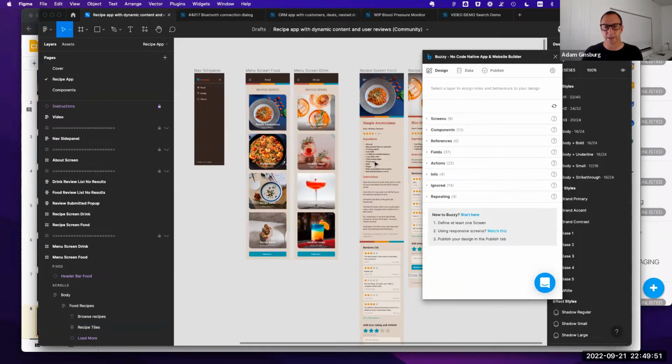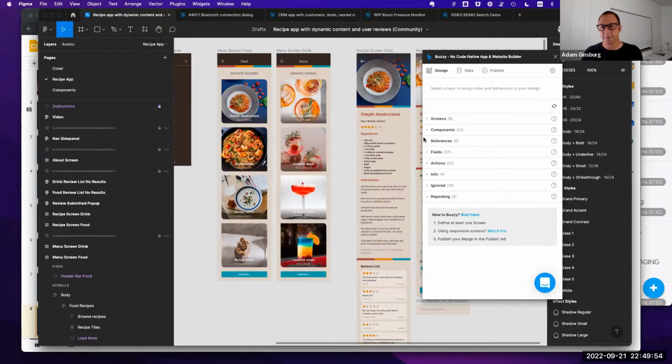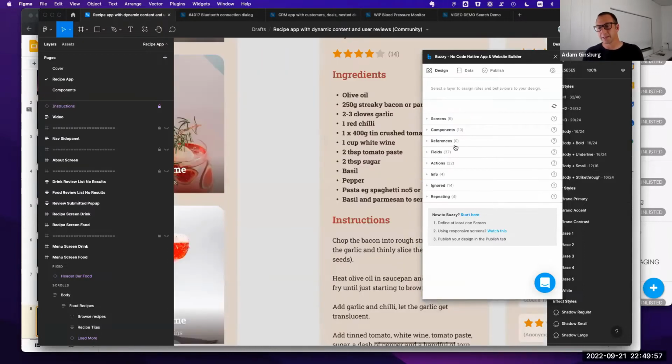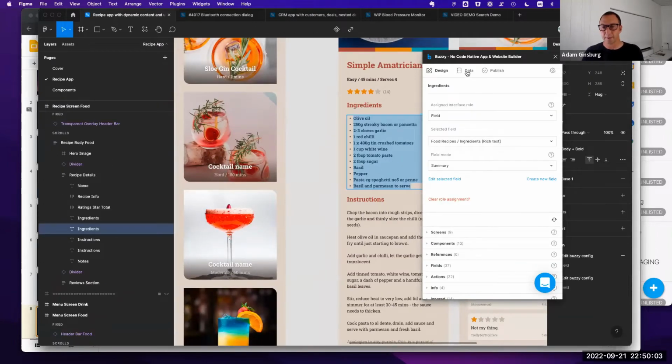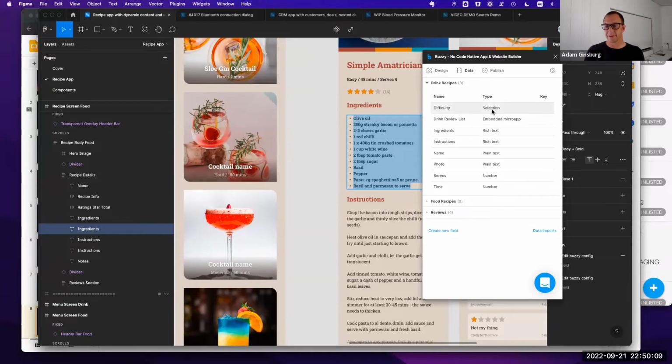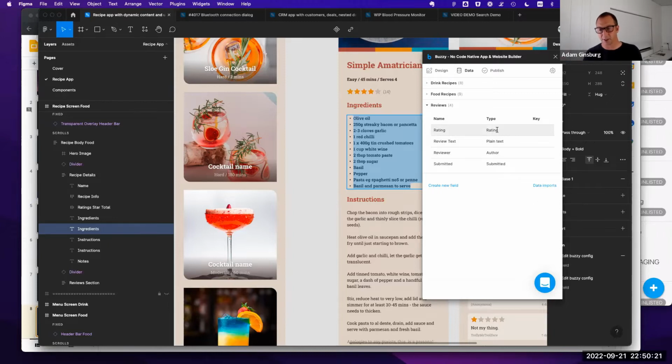If you looked at, for example, this field over here, and I'm just going to double click that, this is the recipe ingredients field, and it's rich text. So for each application that you define, you create your data structure. In this example, we've got a list of fields over here. They're different types: some are selections, some are plain text, some are rich text, number, etc. If we looked at the reviews, we've got a rating field, which you'll see are those stars. Then we've got some review text, and we can see who submitted it. You do similarly for the food recipes, and you can create relationships between these data objects as well.